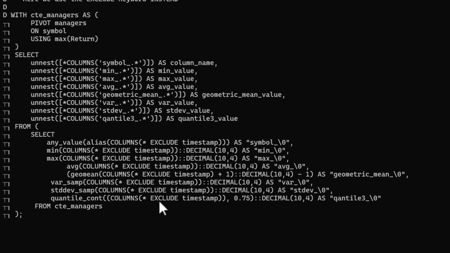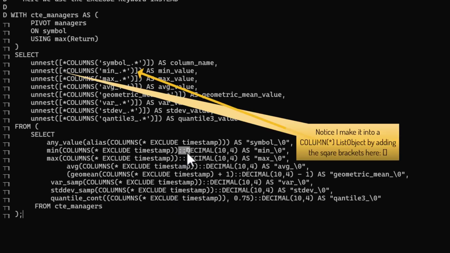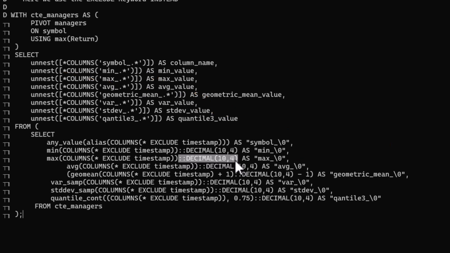Now I just added some more statistics here so you can see it, and I also added some casts. So I want to make sure that my min and max are based on numerics, like with decimals. So I'm casting this. I don't know if you've seen this before. You probably have if you watched my previous videos. But this is what I call a quick cast. It's the same as saying cast whatever column you're in as decimal 10, comma 4. That's basically what you're saying here. By using this C++ type of syntax, you quick cast it right into that. So behind the scenes, DuckDB will write cast whatever column you're on as decimals, blah, blah, blah. But here, it's just a very short notation to make that happen. So that's the beauty of this.